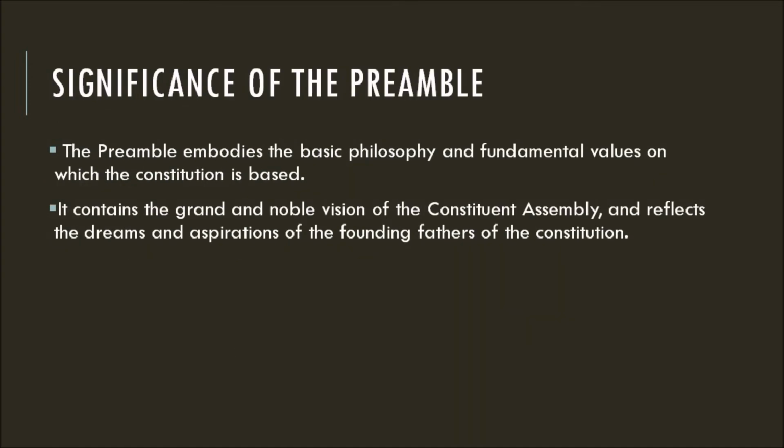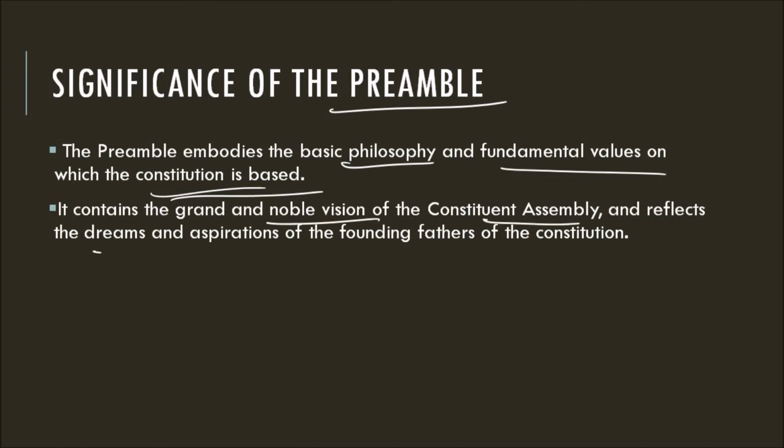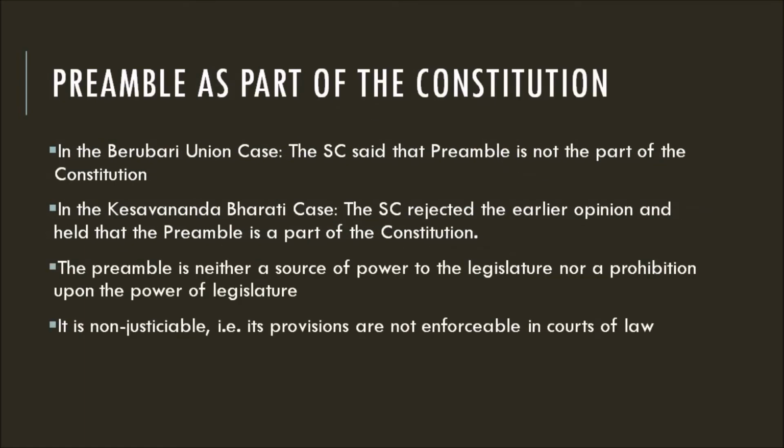So what is the significance of the preamble? The preamble embodies the basic philosophy and fundamental values on which the Constitution is based. Right? It contains the grand and noble vision of the Constituent Assembly and reflects the dream and aspiration of the founding fathers of the Constitution. Right? Now let us discuss one important thing, that is whether preamble is the part of constitution or not.